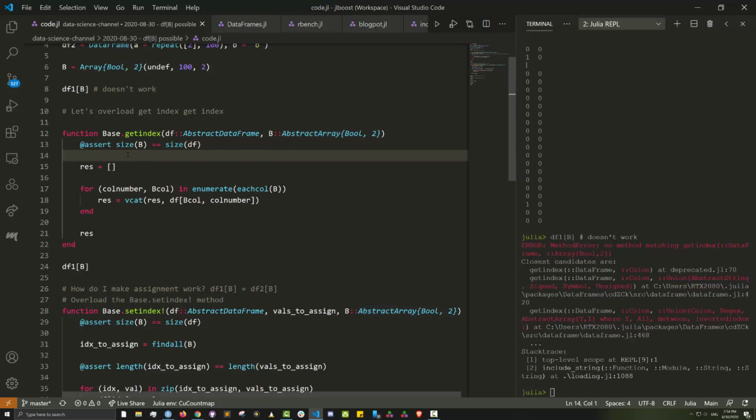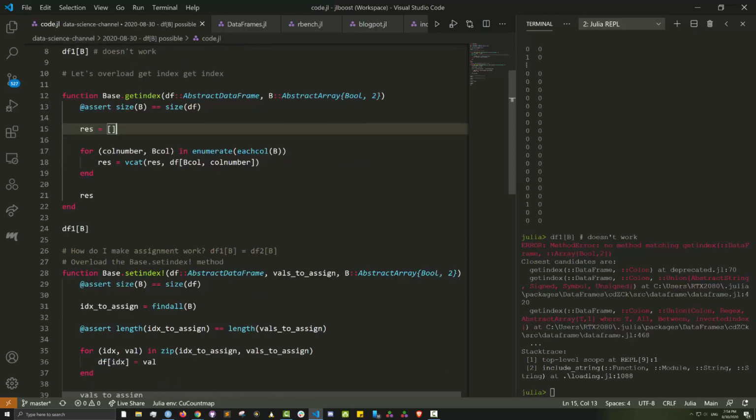Okay, so inside this function, the first thing I do is check that the size of A and B are the same. The size function here is the same as dim in R. I'm going to start a results vector that contains nothing at the beginning. I'll just enter an empty vector. So this is what I'm going to do. I think this problem can be done in a variety of ways, including using, for example, mapreduce or mapfoldl. But I think the for loop version is the easiest to read. So this is what happens.